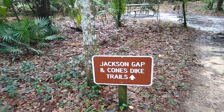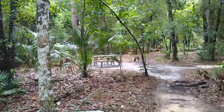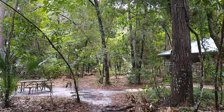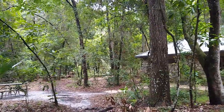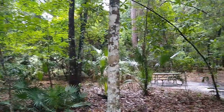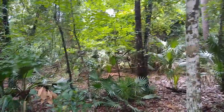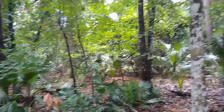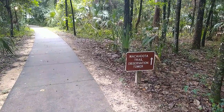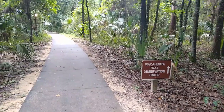There are lots of clear signs and we're still on a paved trail, going for the easy trail today since we are still traveling. There are all kinds of beautiful trees — so far we've identified some pines and sweetgums. I'm hoping, since I know it's the season for Beautyberry to be blooming, I'll be able to show you some blooms further down the trail. We are headed towards the observation tower to get a good look at the prairie when it opens up.